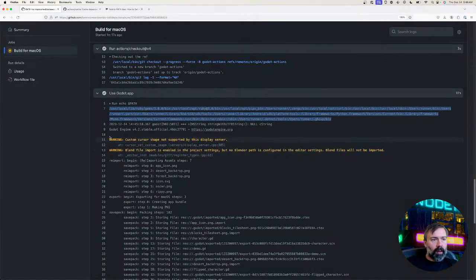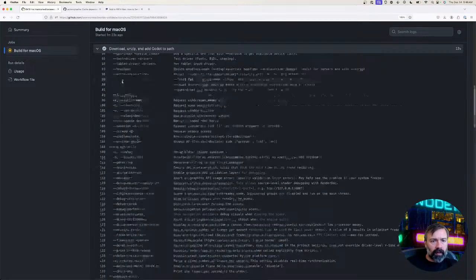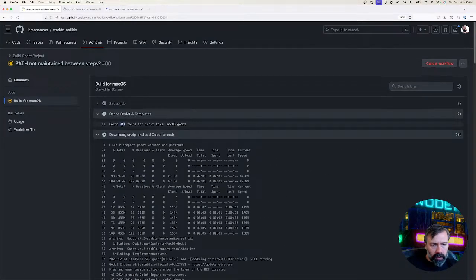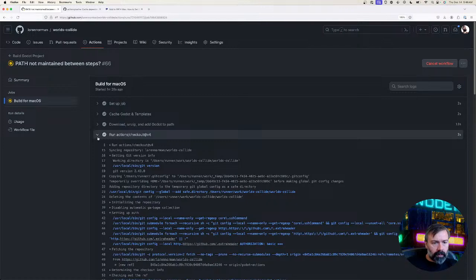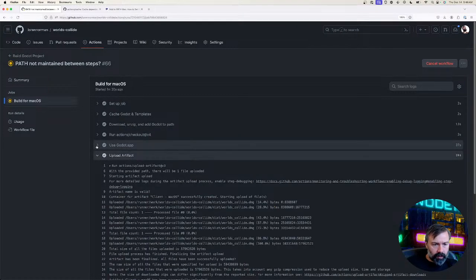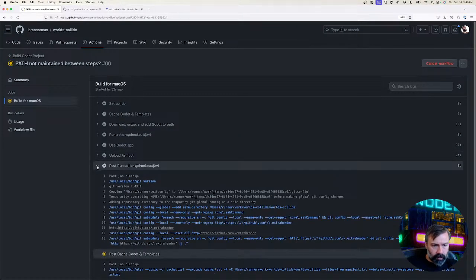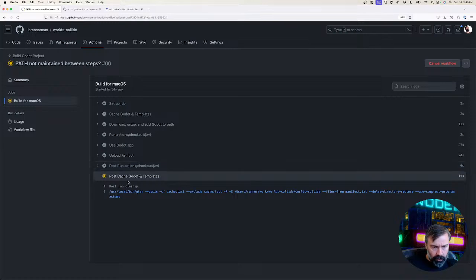Great. This is about to finish this time. Did this find itself? Sorry. Did the caching? Cache not found. Very good. Let's collapse all this. Godot is building. Artifact is uploading. Post run. Oh, it's uploading the caches now.